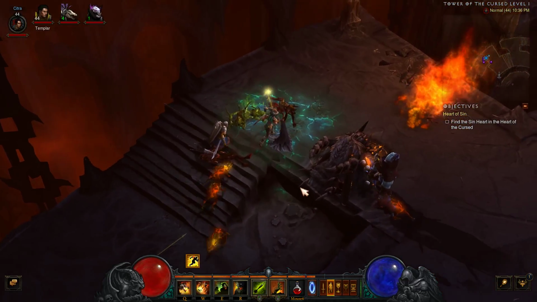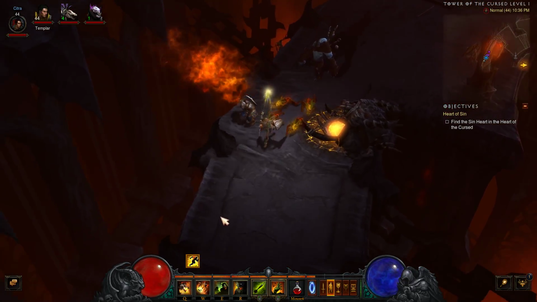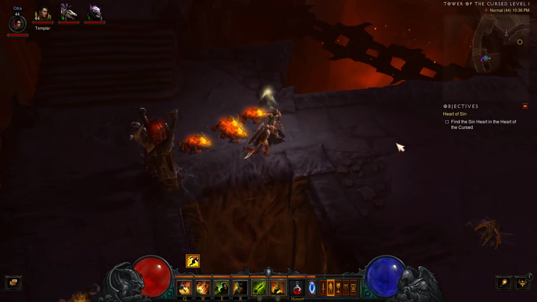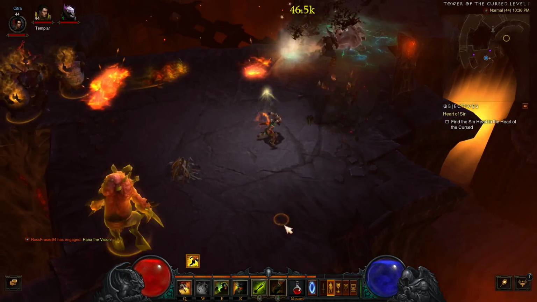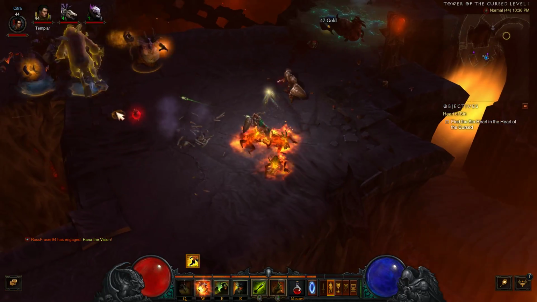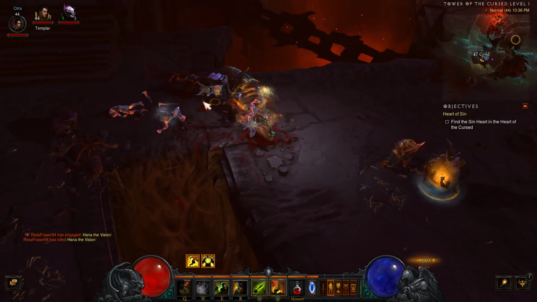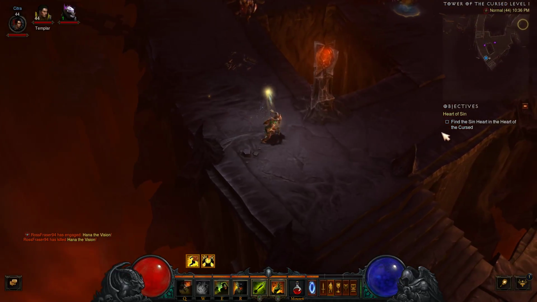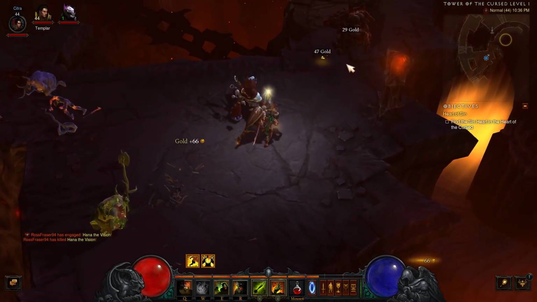Did I get this shrine? Yes, I did. Better movement speed. Two ways to go. I really like this movement speed. And let's kill you. 46,000 health. I don't know how much that was. I don't know if he had like 30,000 health or like 60,000, but it did do a lot of damage.